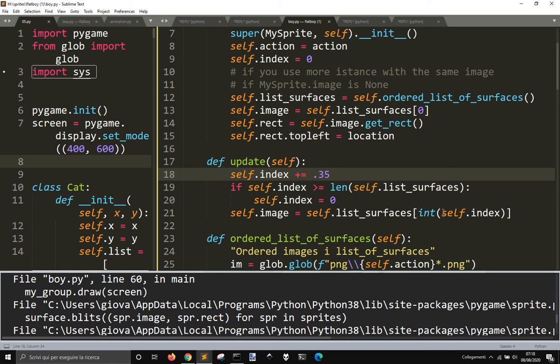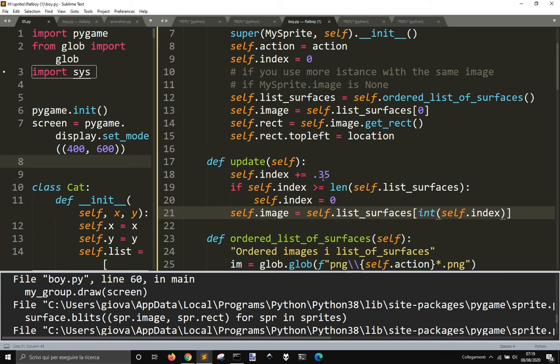But as this is an index of a list, it cannot accept a float number, so I put an integer. Until this one reaches 1.0, it will remain 0. At 0.35 it remains 0, then it increases to 0.70 and remains 0, and when it is 1.05, it will be 1.